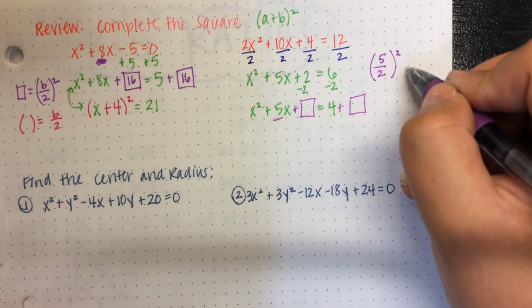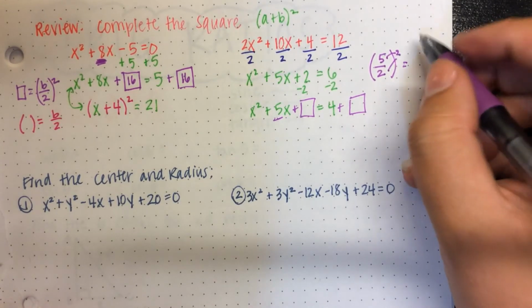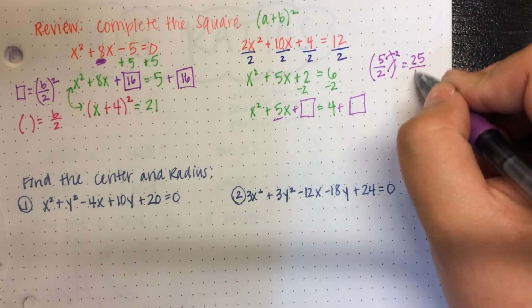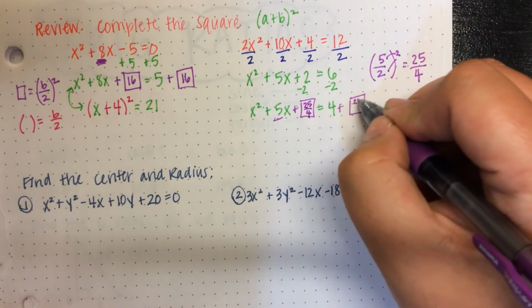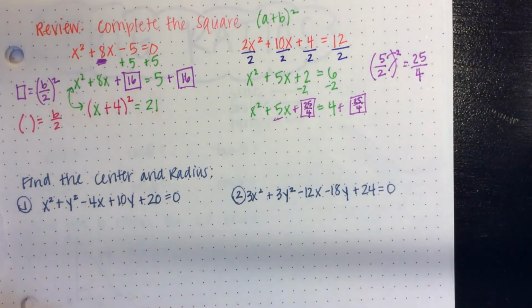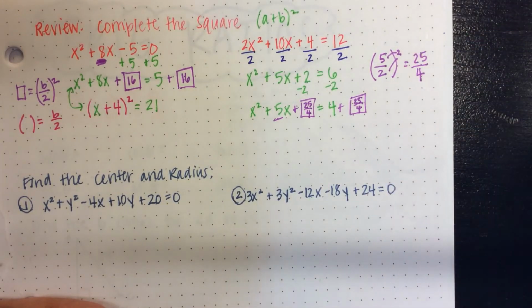Then I'm going to square it. So if I'm squaring a fraction, I can square the top, square the bottom. So 5 squared is 25, 2 squared is 4. So, all right, that gross poor fraction is what goes in the box. Okay, just because you get a fraction for something doesn't mean you're doing it wrong. Okay, fractions have feelings too. You can't ignore them just because they're not as pretty.